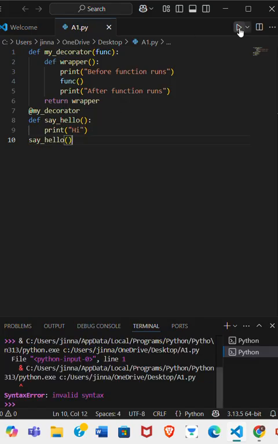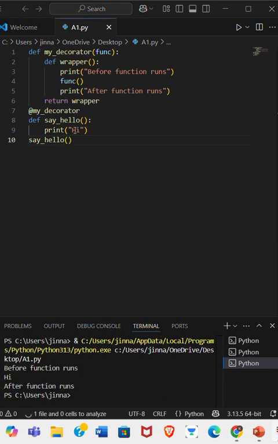If you run the program, let's check the error here. Guys, nothing was the issue, I had just not saved the program. Now I have run it successfully. We have created a function decorator here, inside which we have passed the function parameter, nothing but the say_hello function. It's going to print out hi.